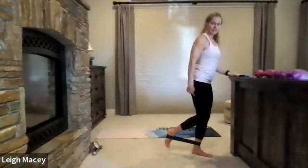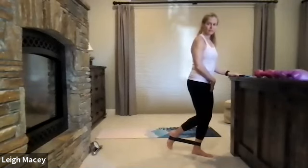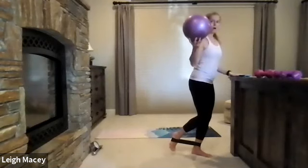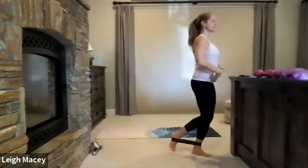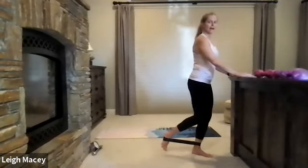With a back bent leg, your right knee is slightly bent, nice little demi plie in it. Try to stay pretty upright. If the band gets to be too much, grab your ball. You can do the same thing with the ball. So either one. From here, nice and upright, tuck those hips forward, squeeze those glutes, push the heel back, back, back, back.